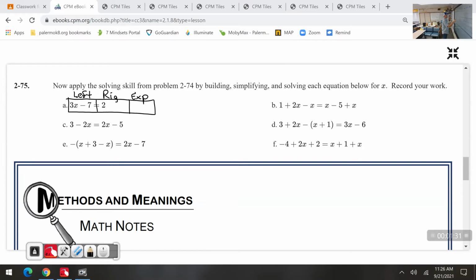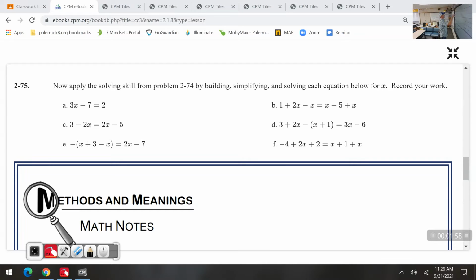And we always write the original before we start. Notice this line separating the two is the equal sign. So it'd be a really good thing right now to go ahead and pause the video and record A, B, C, D, E, F into your notebooks. Go ahead and do that now.